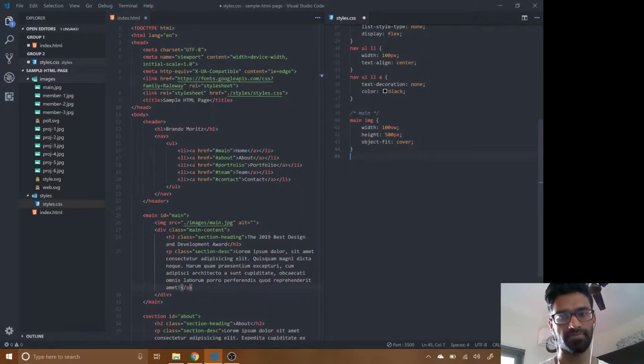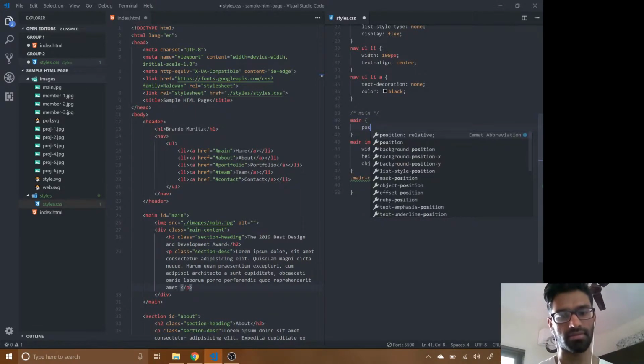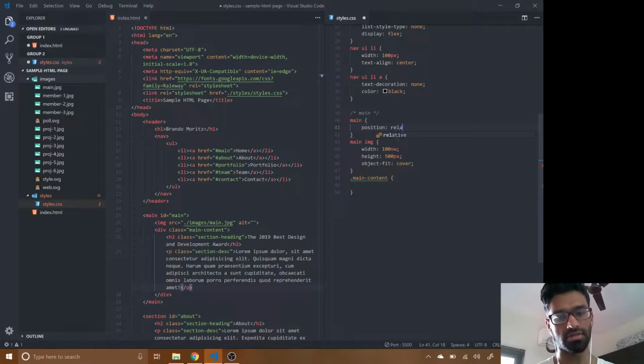So let's call this class .main-content, and now we're going to be applying some position related properties. This might be confusing for you. You don't need to get to know it too much. We'll get to that in CSS, but this is what I'm going to do. I'm going to first say that this main position is relative to its actual position where it's at.